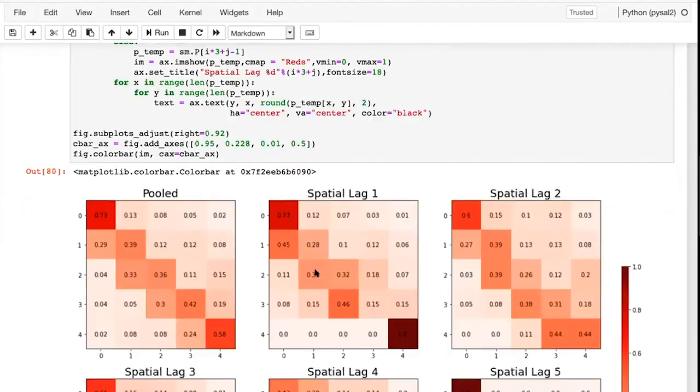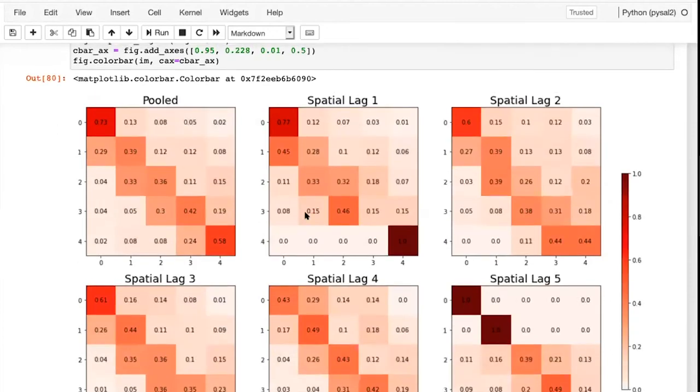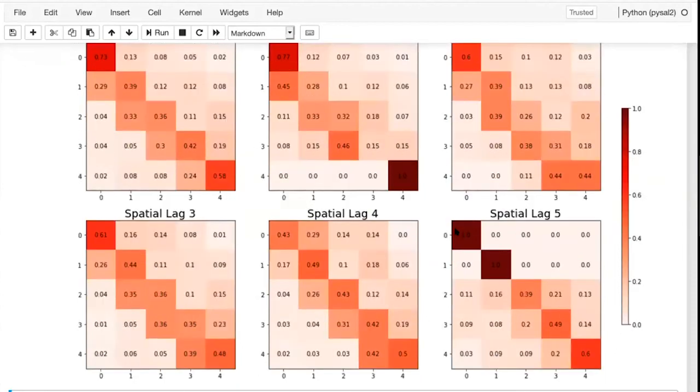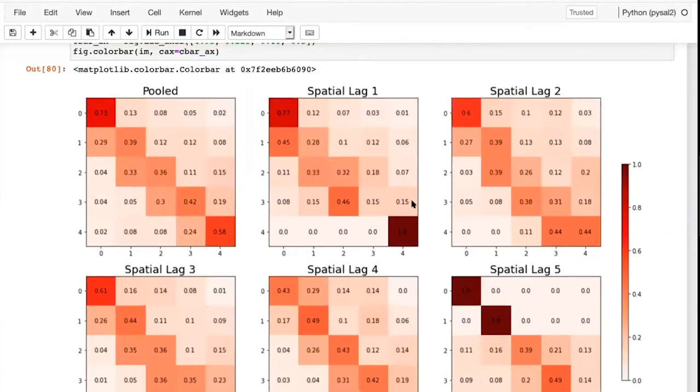So to explain what this gives us, for every county in my area of interest, the results are broken up into each of these charts that are titled spatial lag 1, 2, 3, 4, 5. What these labels mean is what the surrounding unemployment is compared to my unemployment. So if my county is in spatial lag 1, it means I'm surrounded by the lowest unemployment. If my county is in spatial lag 5, that means I'm surrounded by the highest unemployment. Each of these charts really means what is the regional context, the regional setting of unemployment.